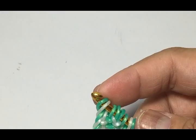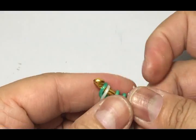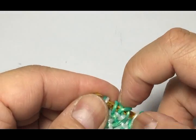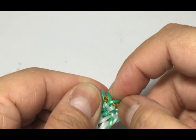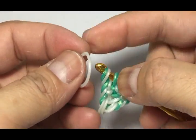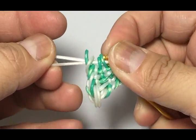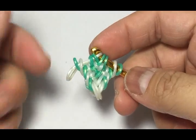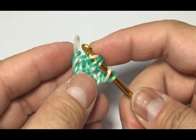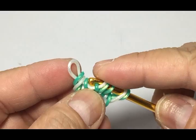Get your white again. Oh wait, sorry, cross this first. Cross the ones in the middle first. Never forget to cross, because I tend to forget that also. So don't forget to cross, and then you unloop the 4. So it's basically the same steps. It's you cross, you unloop, you pick up. 3 steps, I think. 3 major steps. So you now go in between these 2 and pick up the one under it.